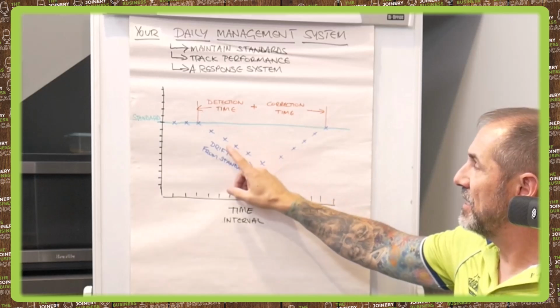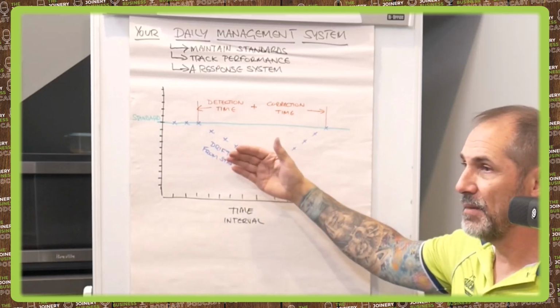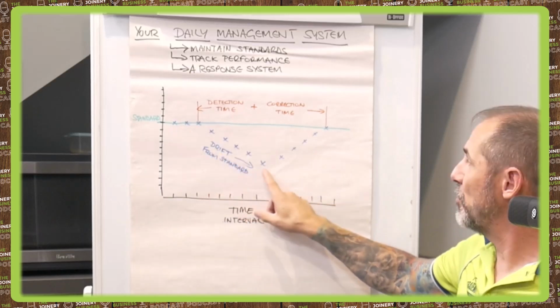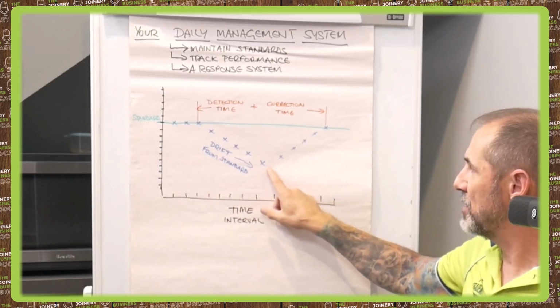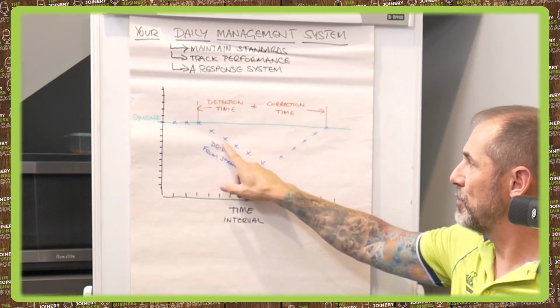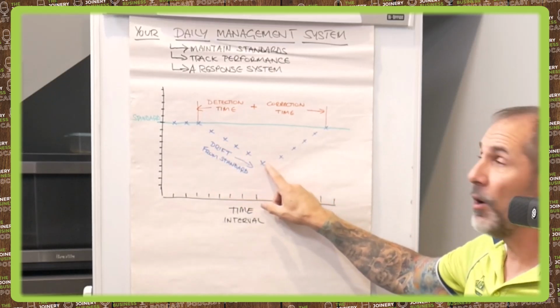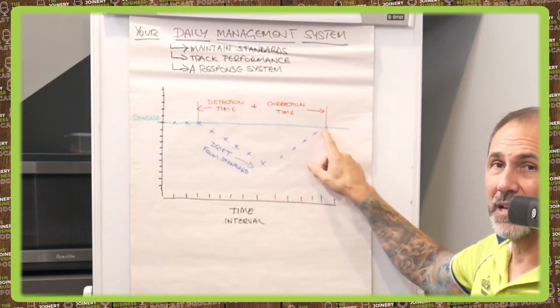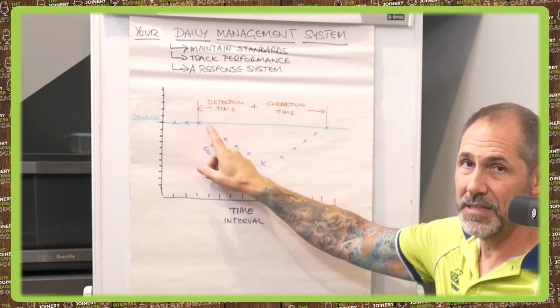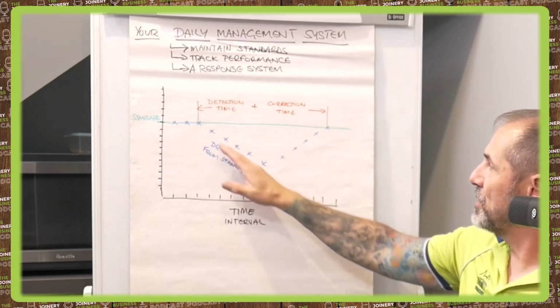And every standard needs to have some kind of daily management system wrapped around it, or it will suffer drift to the point where someone notices. And normally when it's noticed here, it's quite painful. So if it was the organization, the shop drifting, we may need to stop for a whole day, clean that all up and get it back to where it was, as opposed to every day stopping for 5 minutes and maintaining that standard. So what we don't want is a reactive environment.